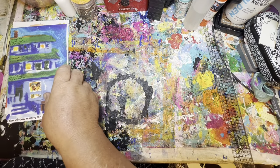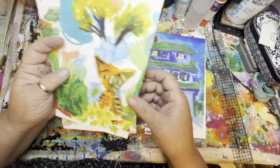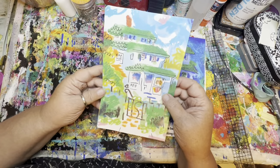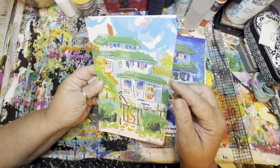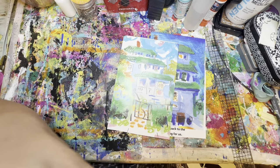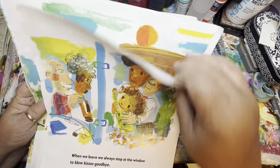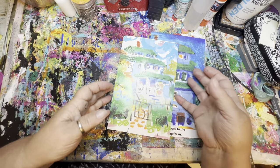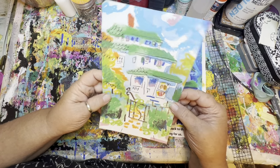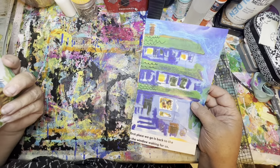And I think what I'm going to do somehow is take these four images, the nighttime ones, and these are the daytime ones, and I'm going to put them together. Somehow, I'm going to have to trim them down, but I'm going to put them together and then make some tags and such with Spanish words. Make tags and such out of the rest of these to create my own little Mexican story to slip inside my journal. I'm calling this Casa Grande. This is the daytime Casa Grande, nighttime Casa Grande.